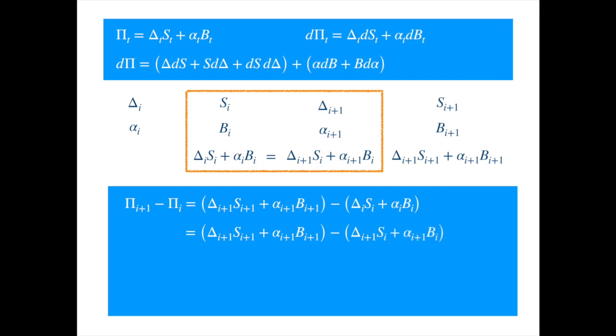Now, we can arrange by combining the delta and the alpha terms. And the continuous time version of this is essentially the equation at the top right. And we can now understand how the gain process works.